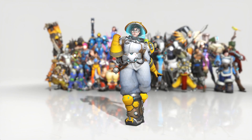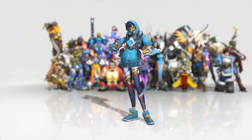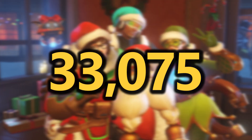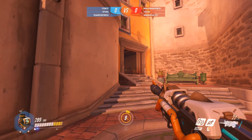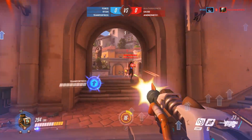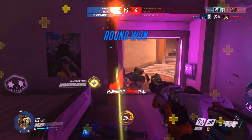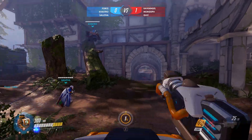There are also 24 dance emotes, 48 voice lines, and 25 sprays that make up the other 40% of the cost. Just for comparison: it's about 56,000 credits to buy everything in this event, compared to Uprising at nearly 37,000, Year of the Rooster at about 37,000, Winter Wonderland at 33,000, and Halloween Terror at 31,000 credits. Summer Games would have been about 32,000 but items were never outright purchasable there. So this event costs nearly 19,000 more credits than the next highest event, Year of the Rooster.